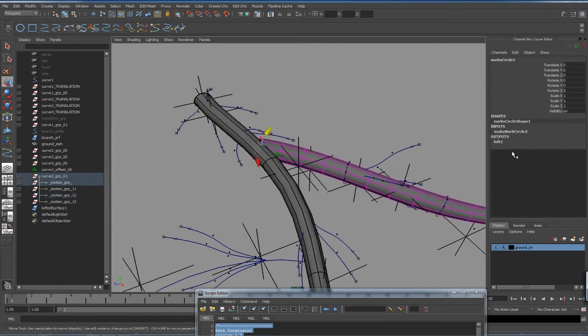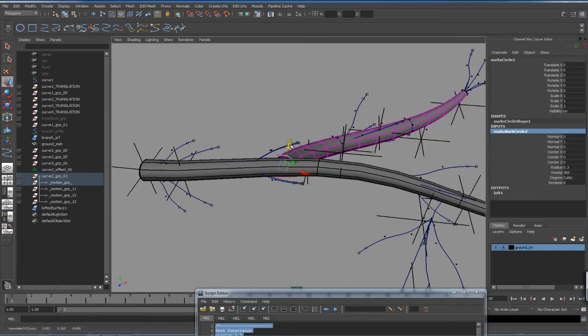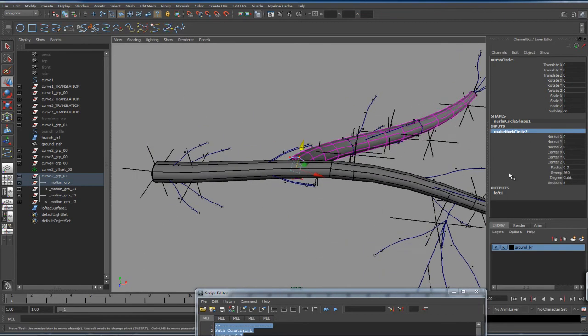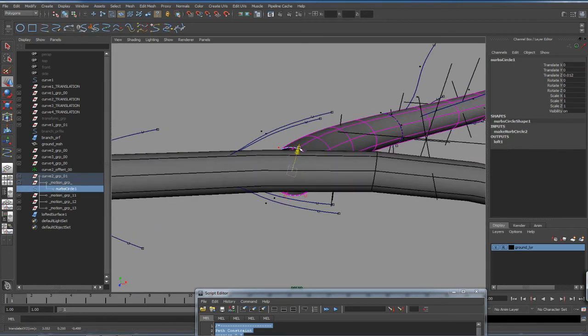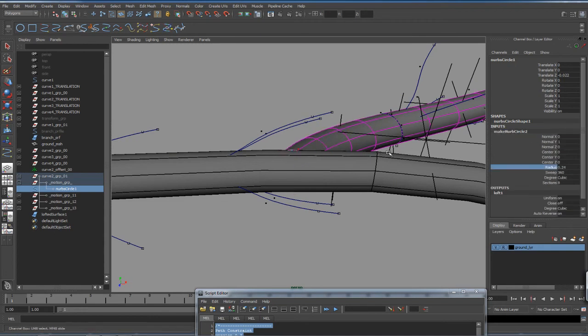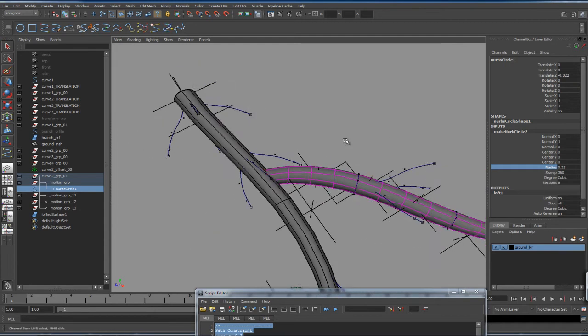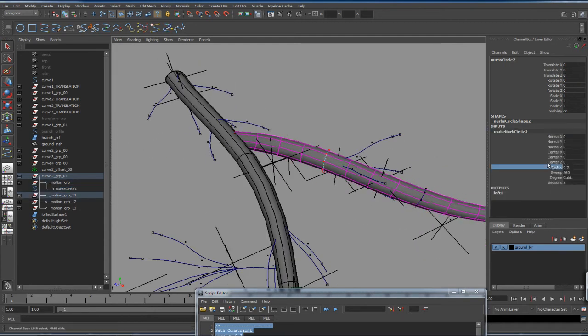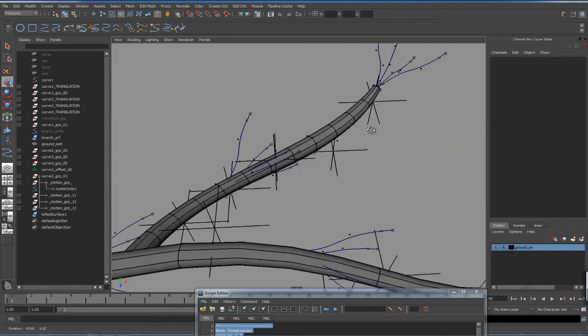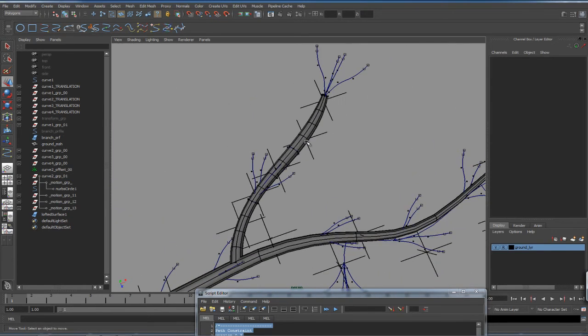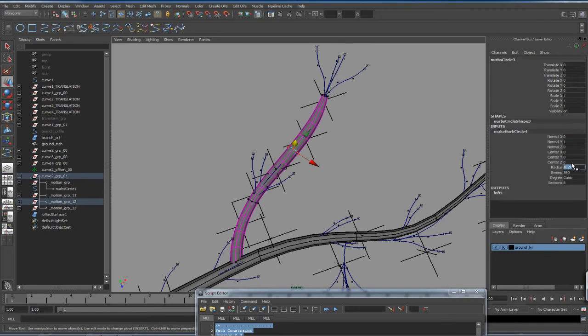So I can come over here and bring that down a little bit, or maybe just change its position a little. Well, I can't change its position because it's actually a motion path. Well, can I? No, I can. That's right, because it has the motion path group with the motion path on it. So I can come in here and change the position of the circle, and also change the radius. There we go. Yeah, like that. Looks good. Okay. And then maybe something like that. That doesn't look good. Maybe 0.2.